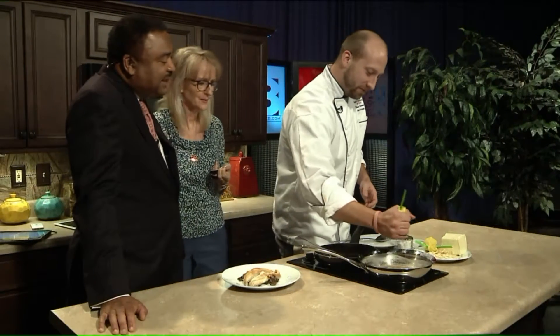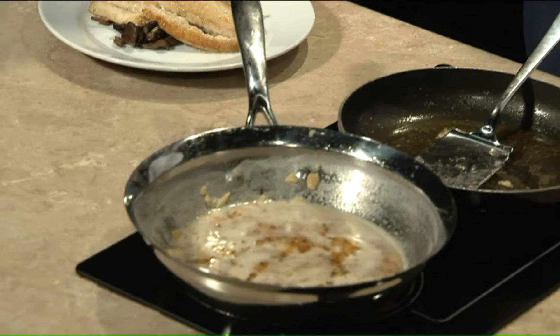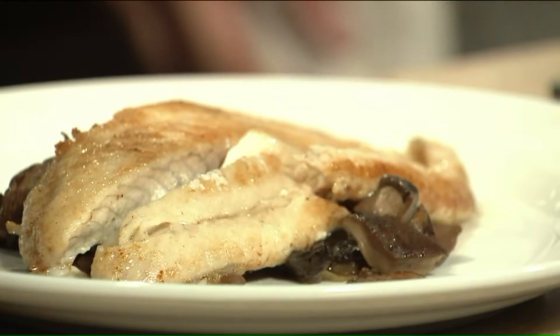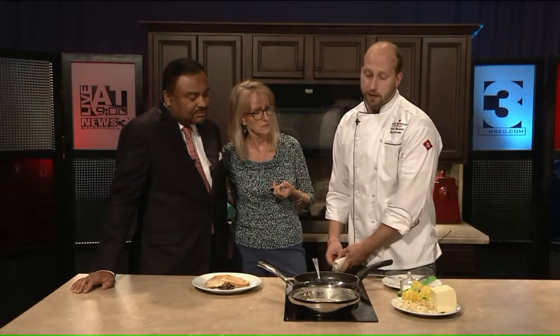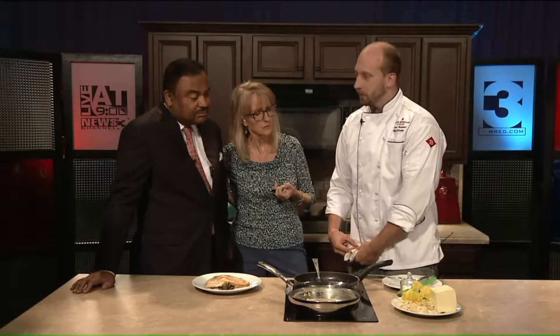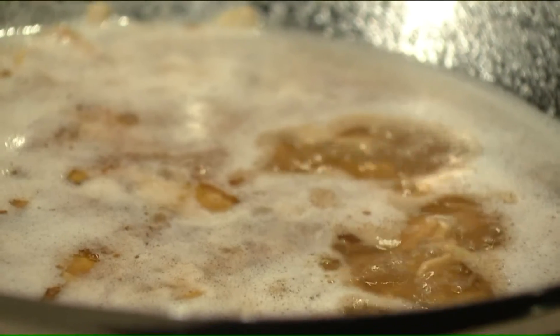A lot of folks watching will wonder, how do you come up with your different recipes? It's kind of a mix of what we like and what we don't like. We love flounder — it's an awesome fish — so we put it together with the mushrooms and the caramelized onions, lots of building flavor from the bottom up. The almondine is a brown butter lemon sauce, so it's going to be light but still enough for the winter. Throw some almonds in, a little fresh parsley and lemon juice, pour it on top of the fish, and you're good to go.